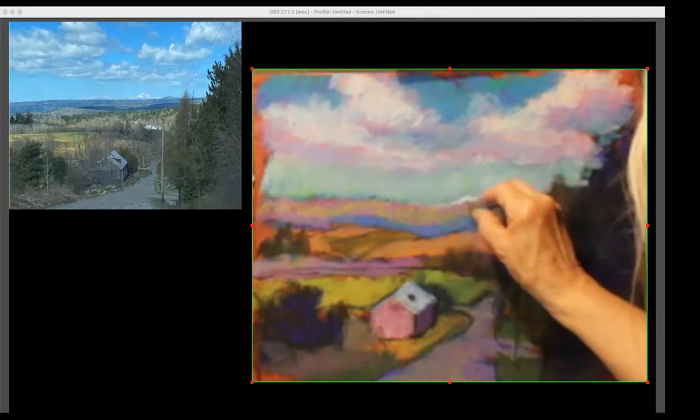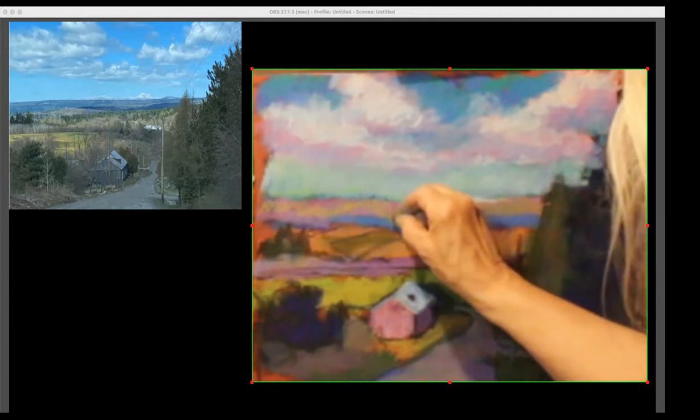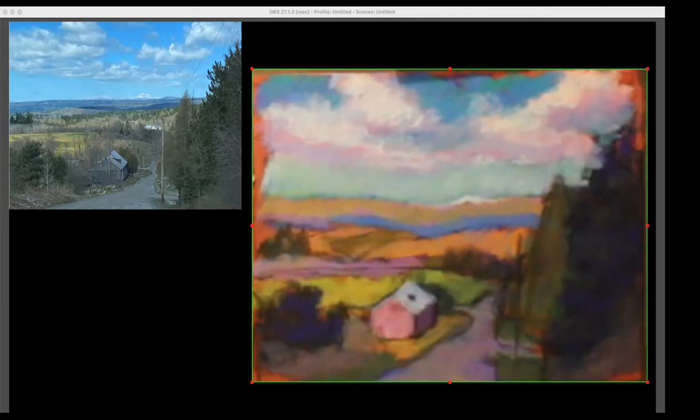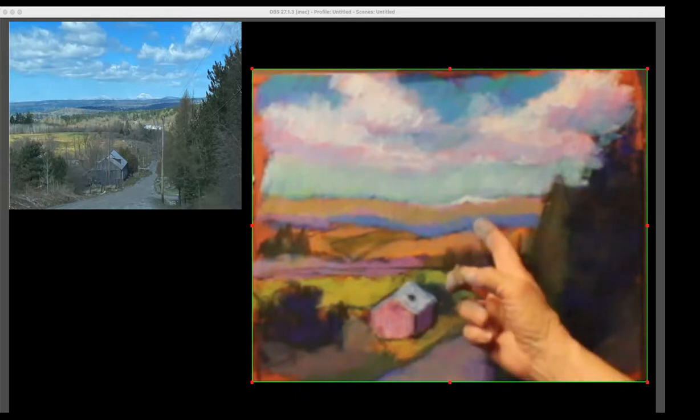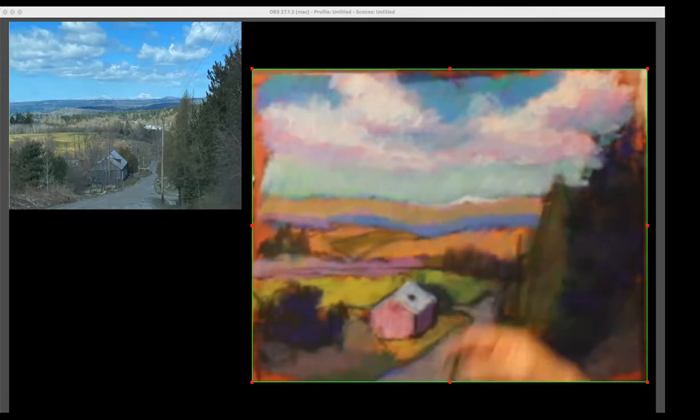I'll use the exact same color I used before. And it's still gonna be different because after I spray it, the colors aren't the same. Okay, so maybe that's a little better. And I don't know, maybe that needs to be even darker, but maybe I need to see what I can do with this so I can make a decision about that.